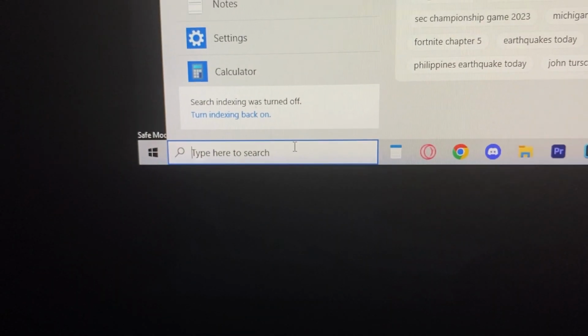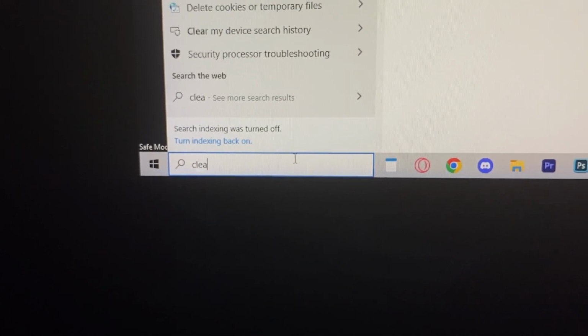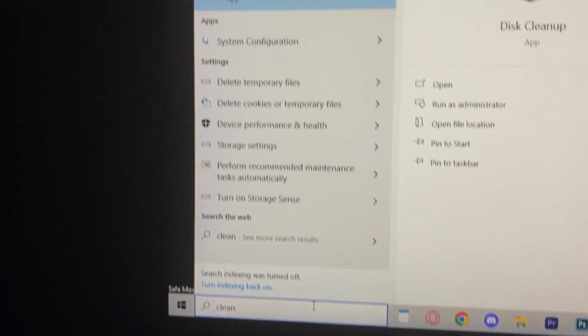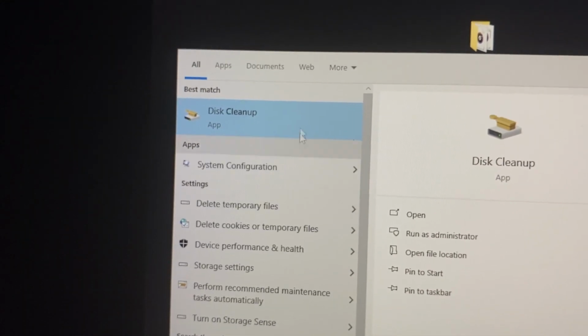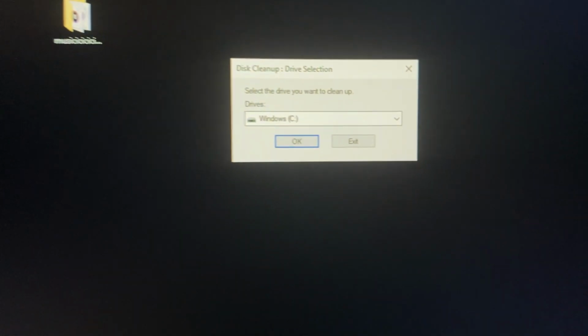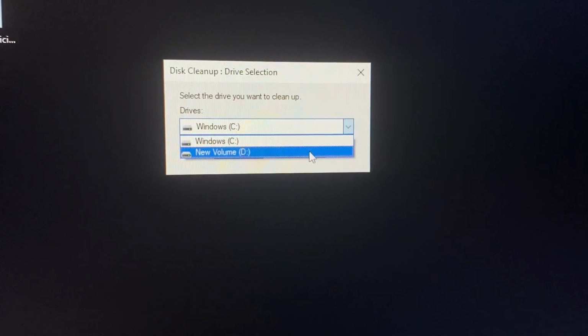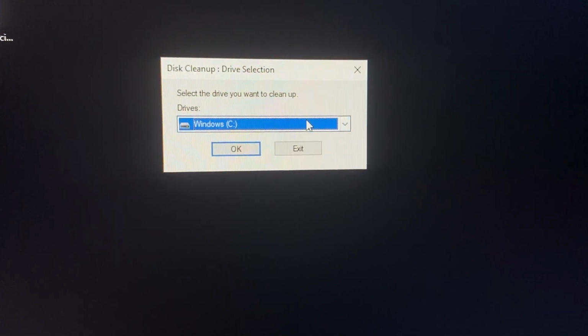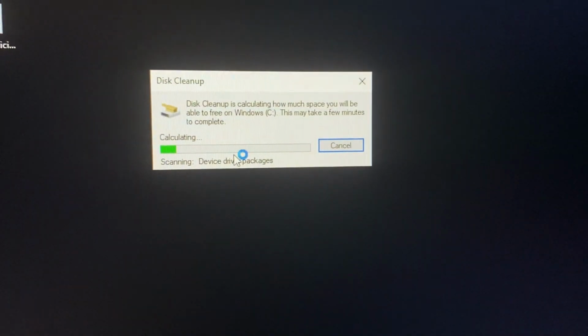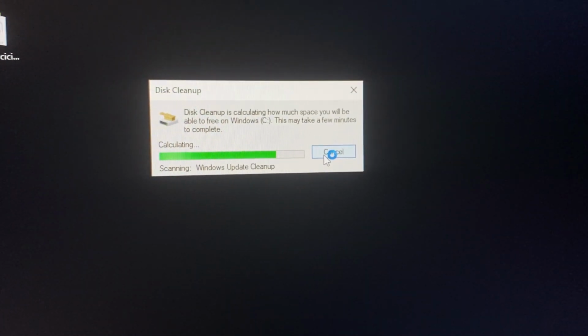Alright, once your PC is in safe mode, as you can see here, we're going to go down to the search bar and search for cleanmgr, no spaces. Cleanmgr. We're going to click on the app for disk cleanup. If you have multiple drives, go ahead and start with the first one, and then if the first one doesn't fix it, then run the same steps on the second drive. But let's run the first drive for now.